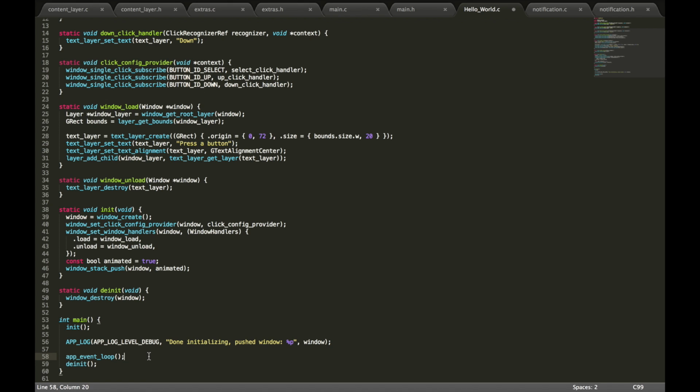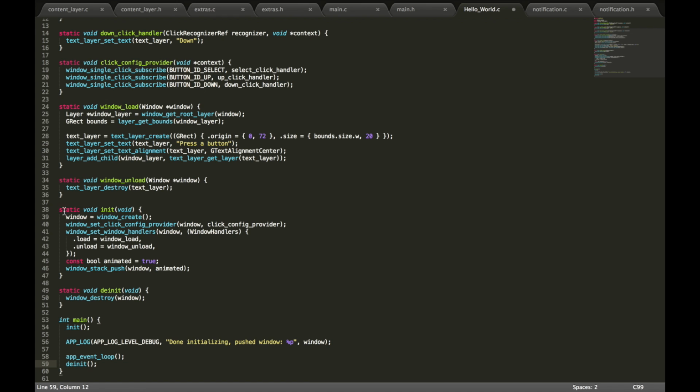And then after that, once the user closes your app, closes your watch face, then it will go to deinit. So whatever you need to run here to close your app, let's say you're saving data, destroying elements, etc., you would put that below app event loop. So just to recap, above event loop is create, event loop is what happens in the middle, and then deinit is after the user closes your app.